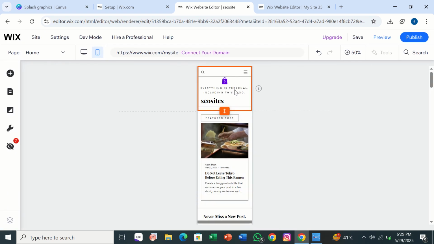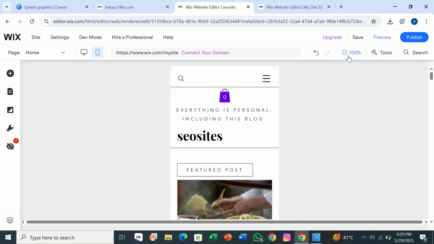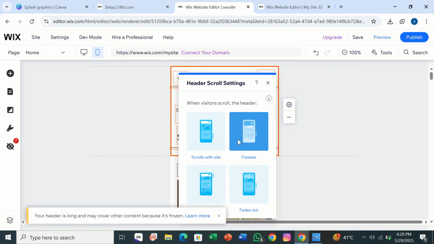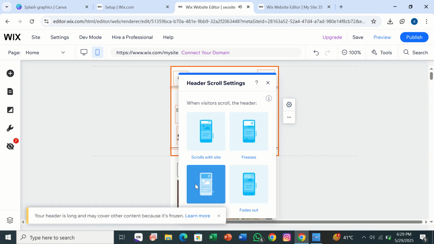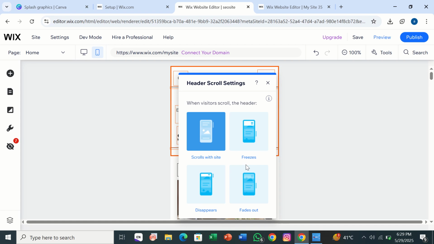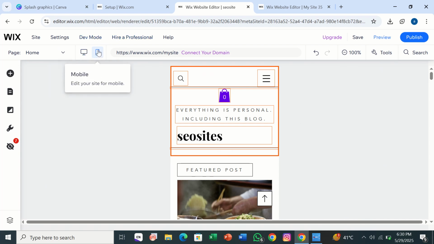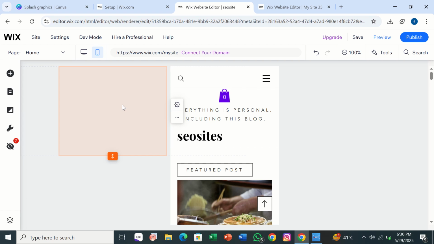It means that there is an innate quality in Wix to create a responsive header. Now, even if you go to the PC, or your monitor, or a small screen mobile, you can also adjust these features, like fixing it on the screen, scrolling it up with the site, or you can also click on fade out. All these features are available. You can use any one of them. But no matter which feature you use, Wix is going to adjust and make the header responsive according to your screen size.